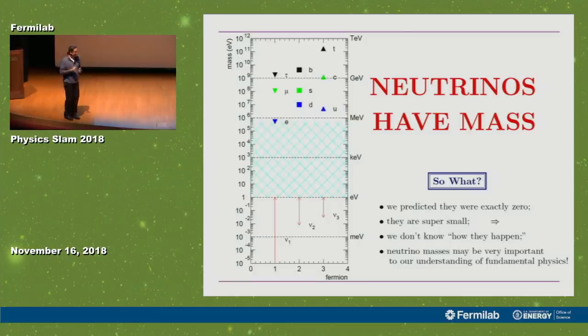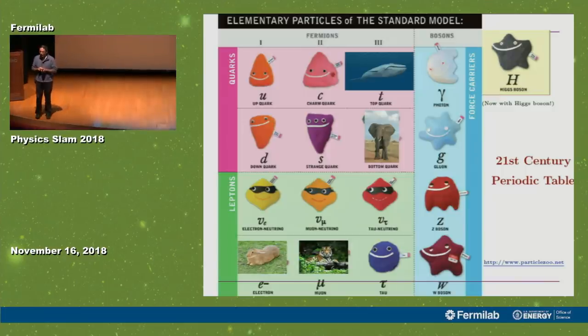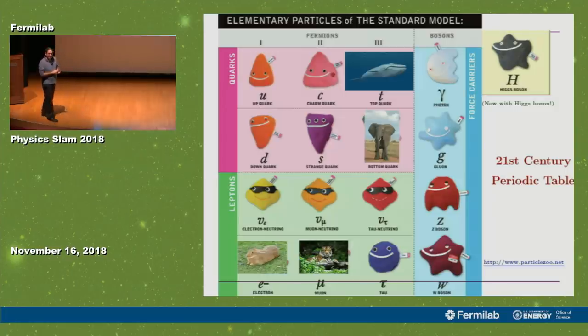Let me try to give you a sense of what that means by showing you this picture again, and by trying to map fundamental particles into animals. I'll try to map them into mammals. The heaviest particle is a top quark, which was discovered here at Fermilab. If the top quark were a mammal, it would probably be a blue whale. The blue whale is the heaviest mammal that has ever existed, actually the heaviest animal that moves that has ever existed. So the top quark is a blue whale. The bottom quark, also discovered here at Fermilab, that's kind of like an elephant. It's a lot lighter than the top quark. And something like the muon, which is one of my favorite particles, that's kind of like a tiger. And of course, the electron is like a rabbit.